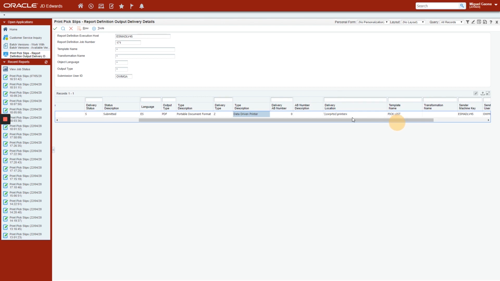And also on the delivery location, you will find the printer name which is being used. So as you can see, by using the branch plant X on the sales order, at the moment of printing the pick list, due to the data-driven printer mapping that we have created, it is correctly using the printer X.